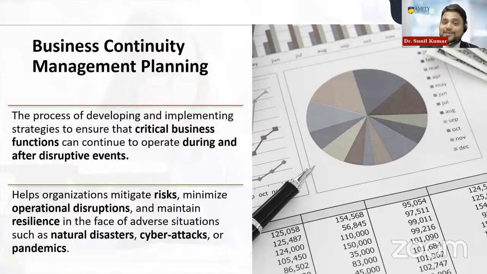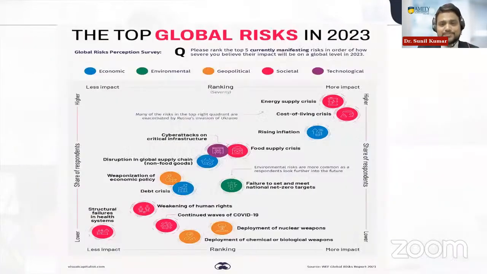Now, in what situation? There are a lot of difficult situations. The most common are natural disasters, war, and cyber attacks in the IT industry, how it is coming across, how we are using robotics and AI. And then we have seen the situation of pandemics. What happens when a pandemic is sustained for a very long duration? To overcome these scenarios, we need to implement business continuity management planning.